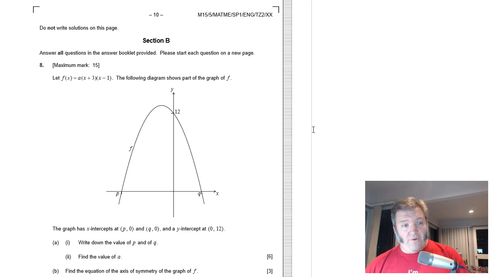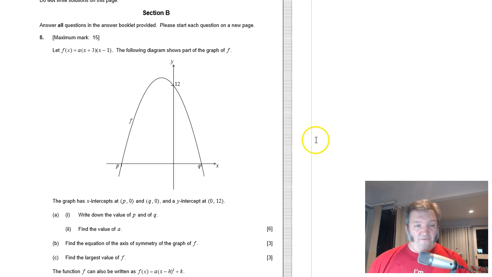Okay guys, back with question 8. This is IBSL Maths May 2015, paper 1, time zone 2. Part B, a few more extended responses. Remember, they still start pretty easy and then they build it up to maybe having to think a little bit towards the end. Keep your wits about you, keep your thinking cap on, you'll be fine.